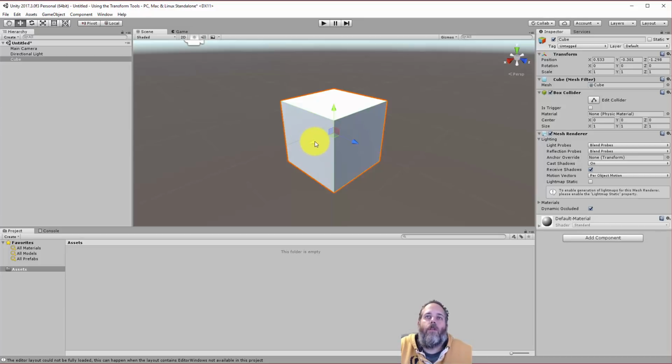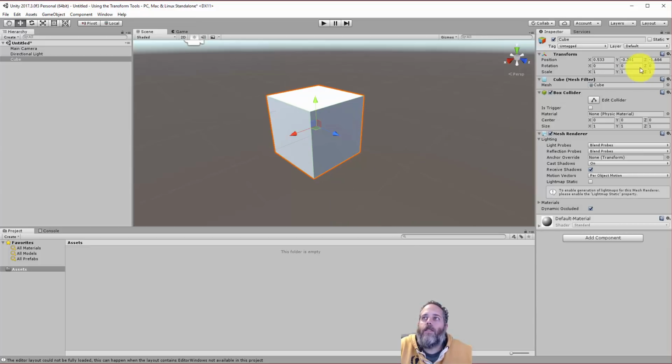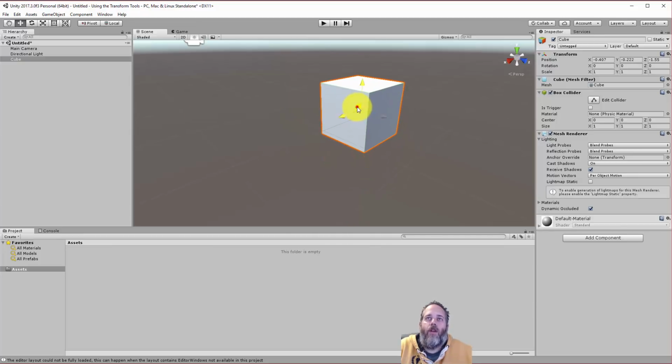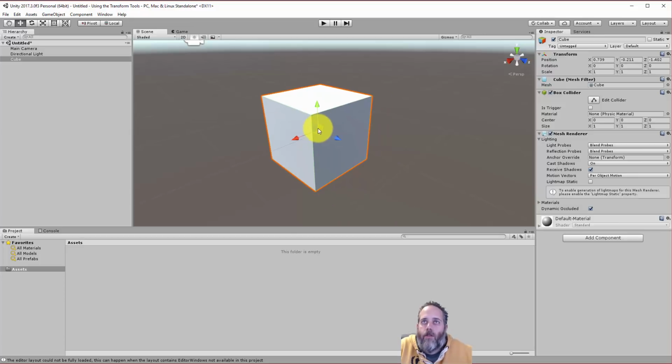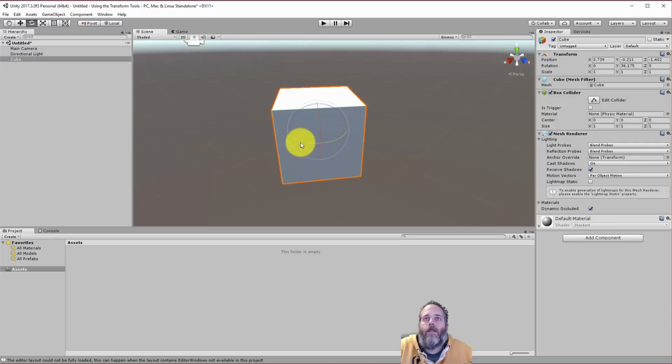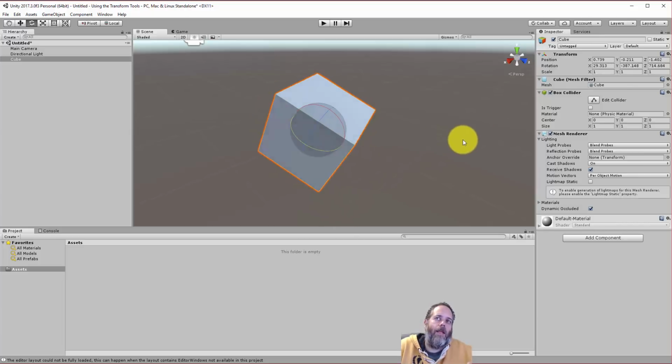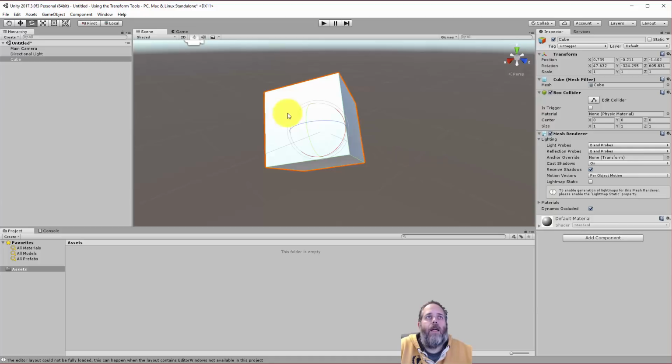So let's go to the move tool. You can see that you can move it on any axis. You can just grab the blue arrow to move here along the Z axis. If you look up here, you'll notice the values changing. The red is going to move on the X, and then Y will move with the green. You can also grab these little panels here to move across two different axes at the same time. Now, if I switch to rotate, same thing. You can rotate on the Y axis, the X, or the Z. You can also grab these little corner areas here and just kind of free rotate. It's a little bit less useful, I think, but it's nice to have, I guess.